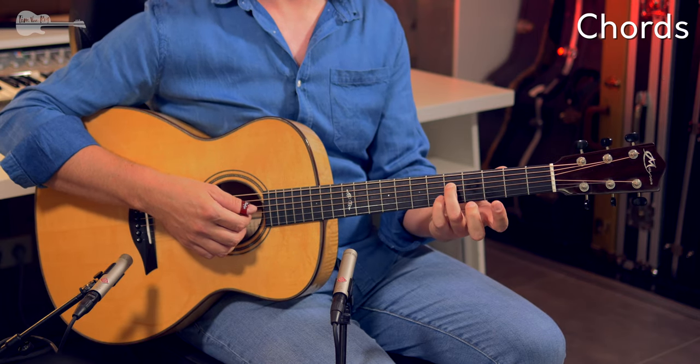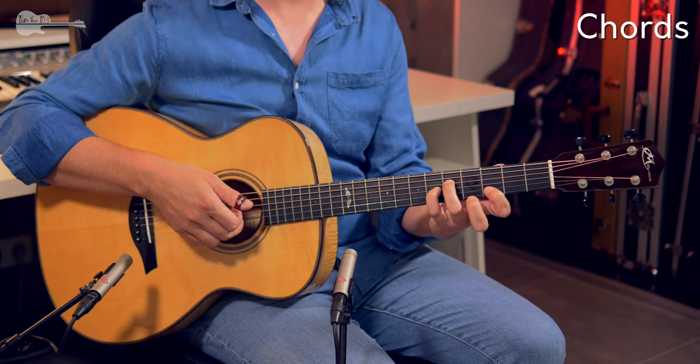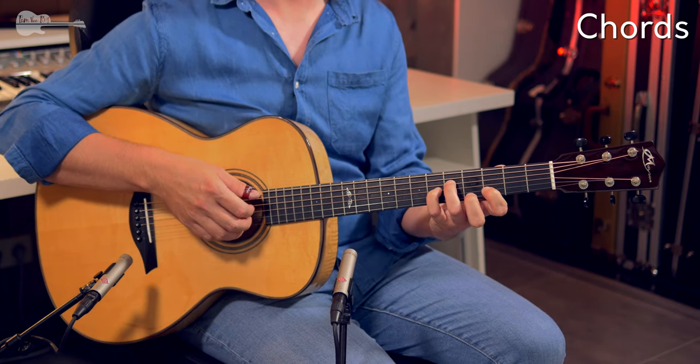Then switching to an A dominant 7th chord again, in a bit of a special voicing this time. Open A string, ring finger 5th fret on the D string, pinky 6th fret on the G string, index finger 3rd fret on the B string, and you also need that open E string every now and then. This chord is actually never played as a chord, meaning plucking all the notes at the same time. This one is always arpeggiated, so always played separately instead of just one big block of notes.